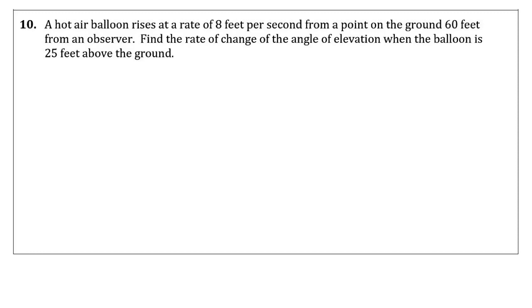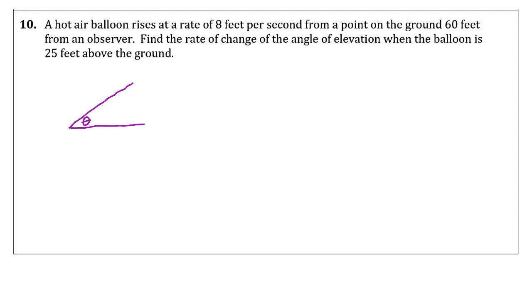All right, so let's see if we can't draw us a good picture of what's going on here. It's probably going to be some kind of triangle, and an angle of elevation, you're looking up. Find the rate of change of the angle of elevation. We're not going to know what that angle is just yet.